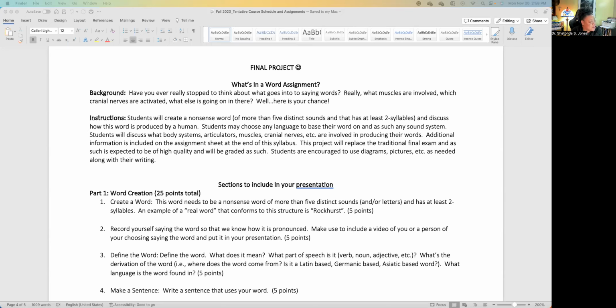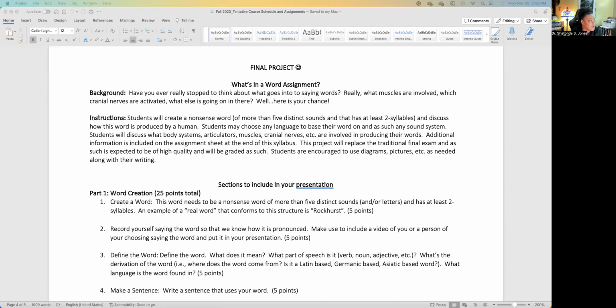So first, the background. I started this project a few years ago after I took the anatomy and physiology class from an instructor we used to have here at Rockhurst. I have to give her credit, and her name is Dr. Lynn Drzezinski, and she's an amazing neuroanatomist and had taught at Rockhurst for a long time until she moved to Iowa, where she taught at a small school up there.